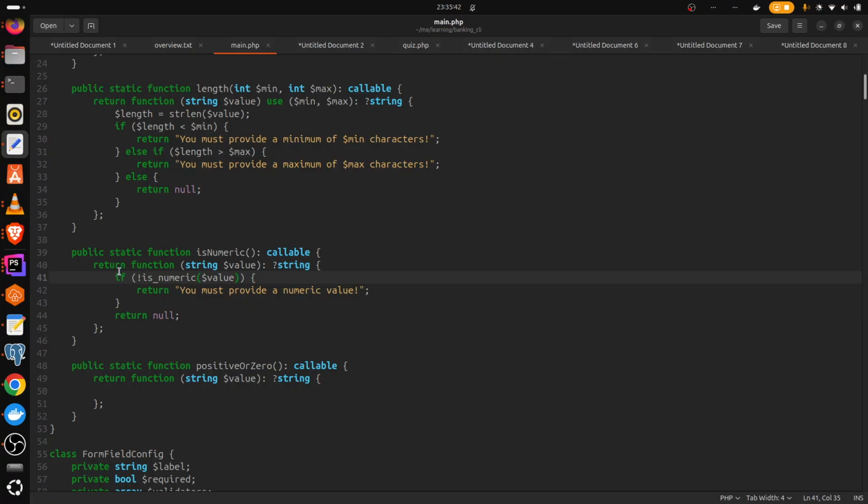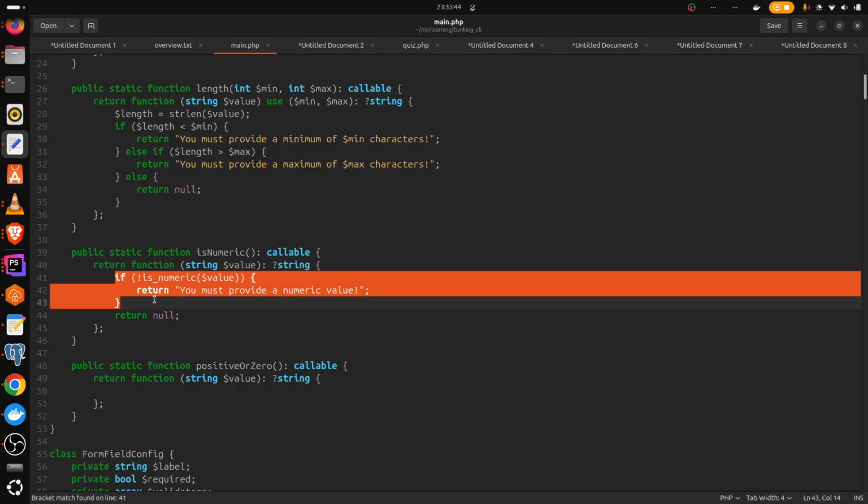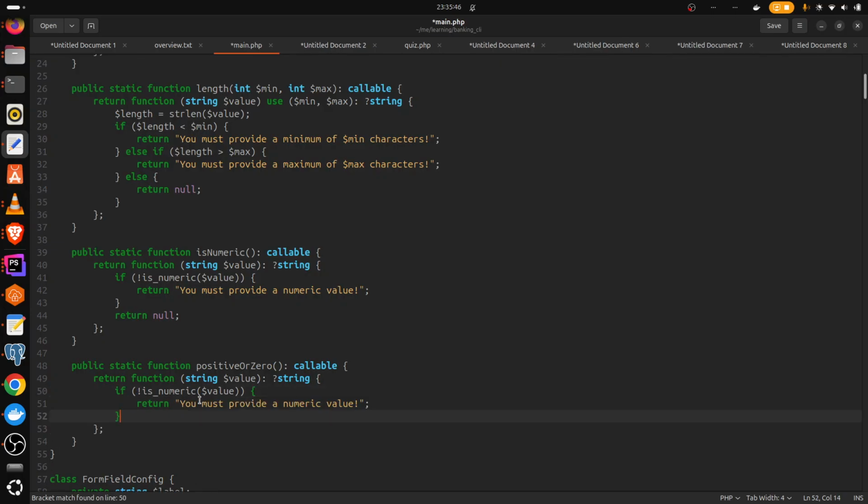So if it's not a number, then we'll do this. Then we try to convert it to a number. So say number equals, now this is where the issue is. Do we convert it to a float or to an integer? That's also another thing. I think float is safe.